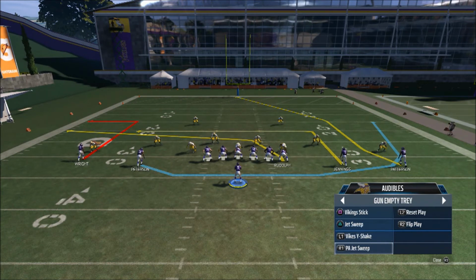Now, the only thing I don't like about an empty set is that I only have 5 blockers, and I have to get rid of the ball really quick, so I've got to make quick decisions to be successful with this scheme.